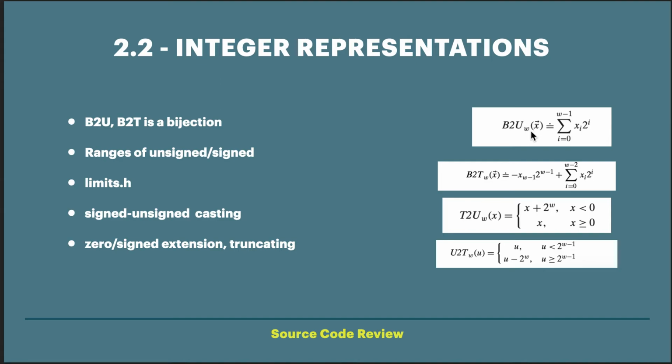Lastly, we have binary to 2's complement. Now, what is 2's complement? 2's complement is a way of representing signed numbers in the binary system, and basically the most significant bit is a 1 if the number's negative and a 0 if the number's positive. So 1010 would be a negative number, and I'll share with you how to convert it right now.